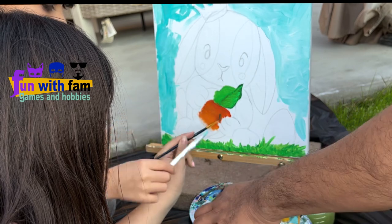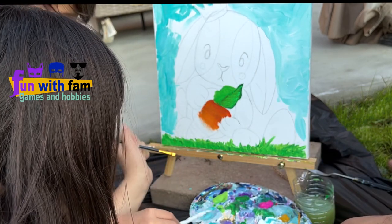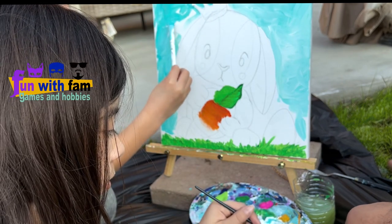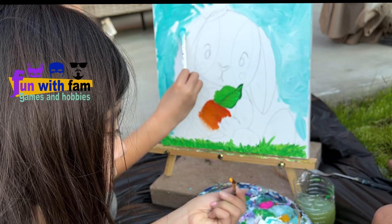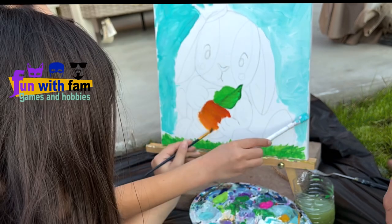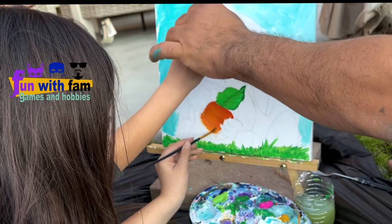I get more of this blue. Oh, forgot the back. Watch out with the spill. This is turning out to be a great project, guys. Go slow right there. Be careful right there. When you're doing a painting, always be happy. I'm going to get this side here. Okay. You do that side, and I'll do this side here.